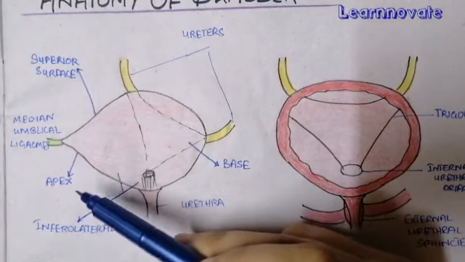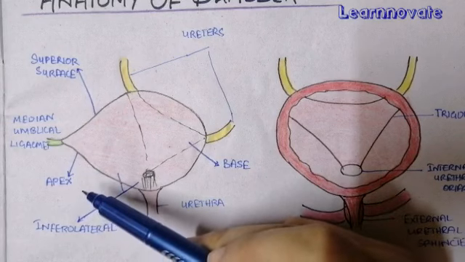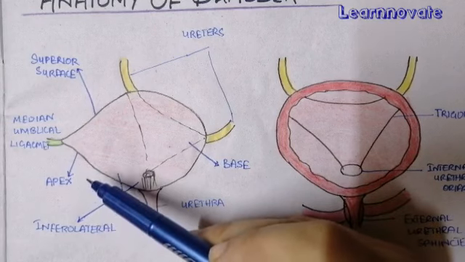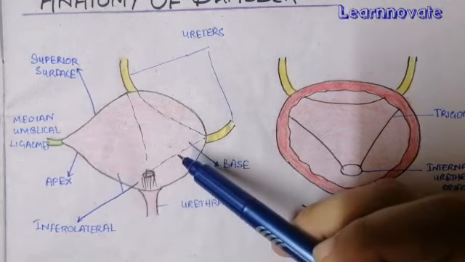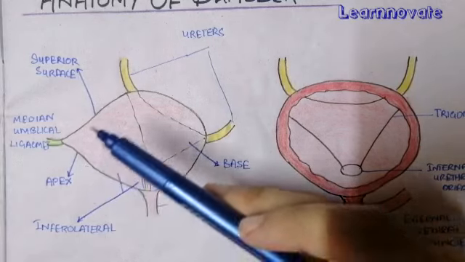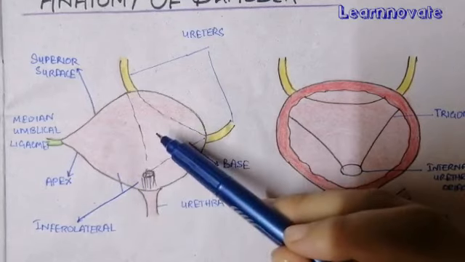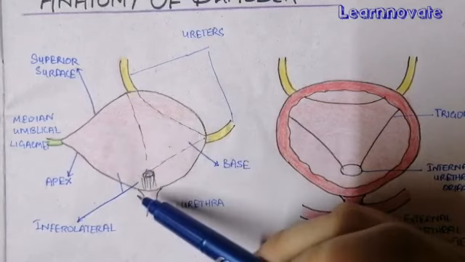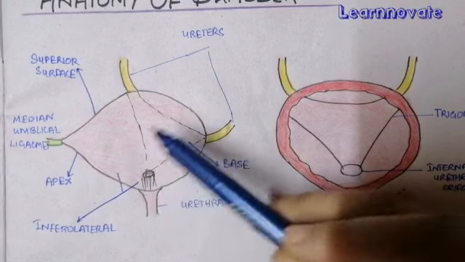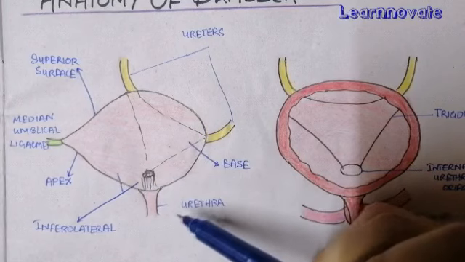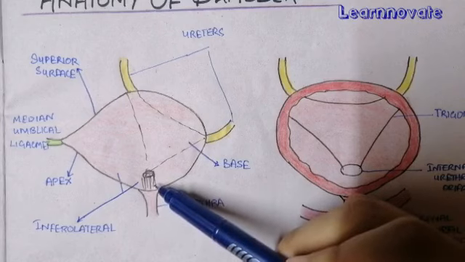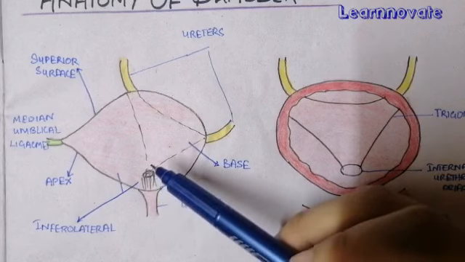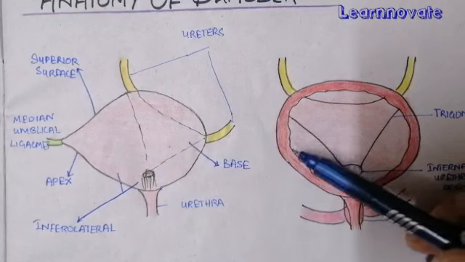So you can assume the position of the urinary bladder in a human being: the resting urinary bladder lies in the true pelvis. The parts of the urinary bladder: here you can see it has an apex. The base of the urinary bladder is the posterior surface, along with the superior surface and the inferior lateral surface. Also, the urinary bladder empties into the urethra at the area called the neck of the urinary bladder. We are going to discuss each part of the urinary bladder one by one.